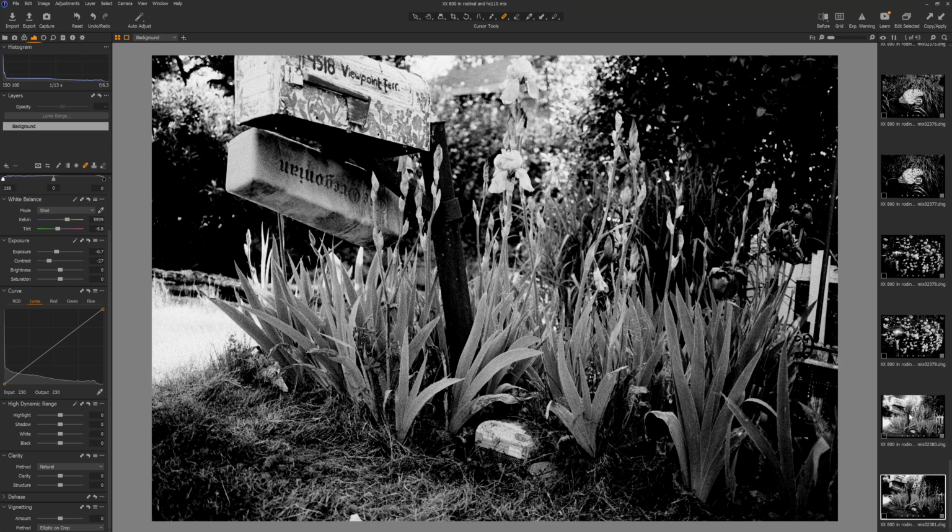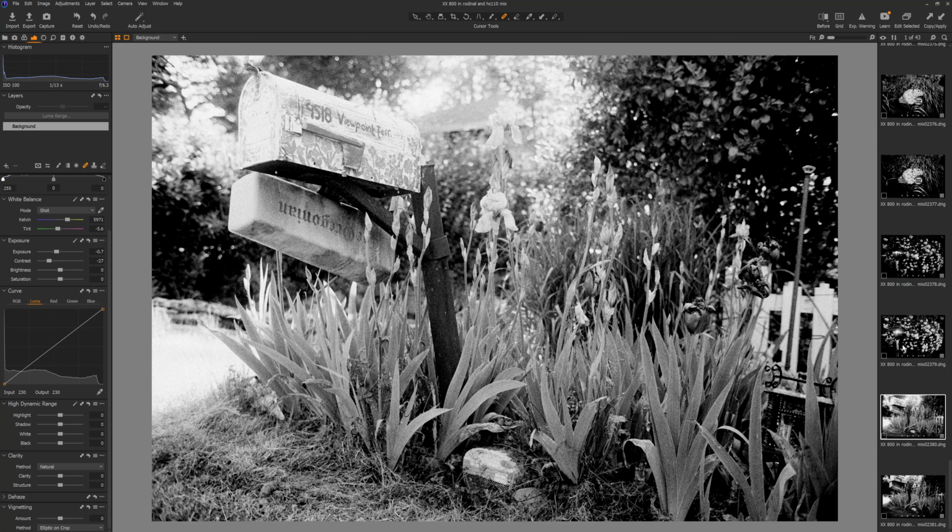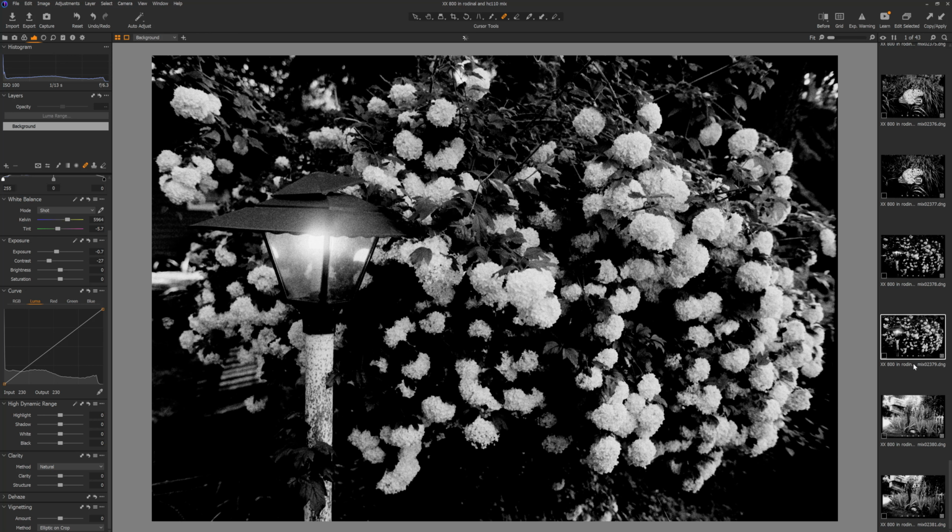The editing is the same, the scanning is the same. The only thing that's different, really, is the lens. Then here is a shot with the Rigid. This is a light source in the scene. You can see the light leaking and sort of bleeding into the shadows. And then here it is with the Sonnar.